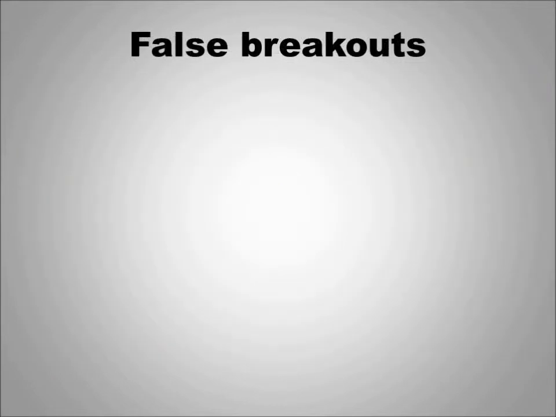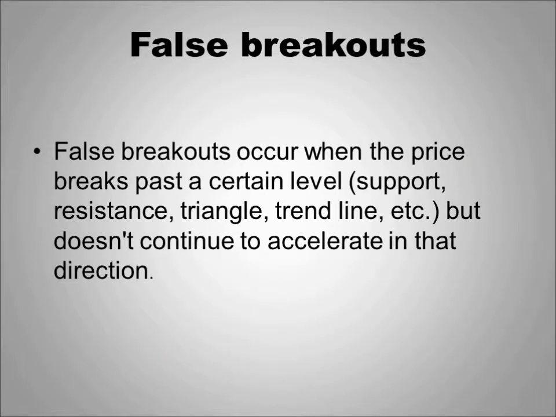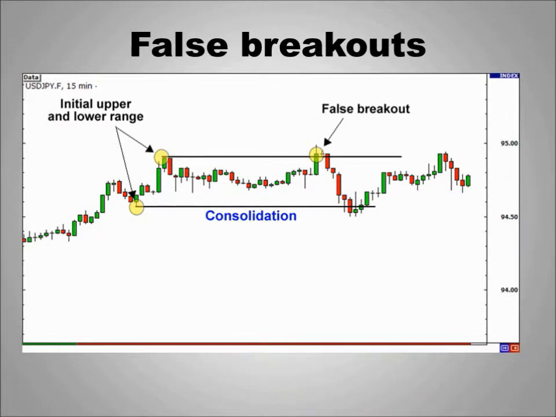Okay, so for continuation breakouts, here's what it looks like on the chart. As we can see, the market has been ranging for some period of time after the downtrend. Now, what happens after the market has been consolidating? The market continues its bearish trend. That's a continuation breakout. Reversal breakout works like this. After the market has consolidated, after its bearish trend, the market is now bullish. Reversal breakout.